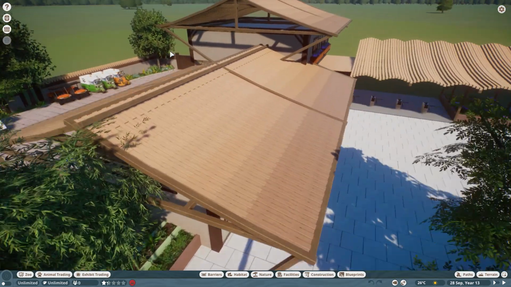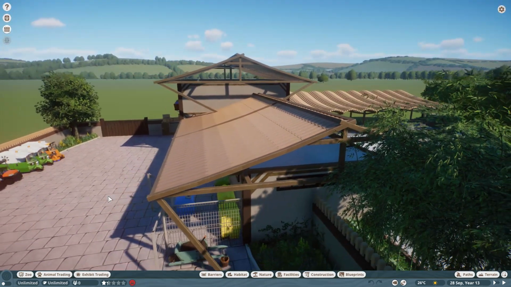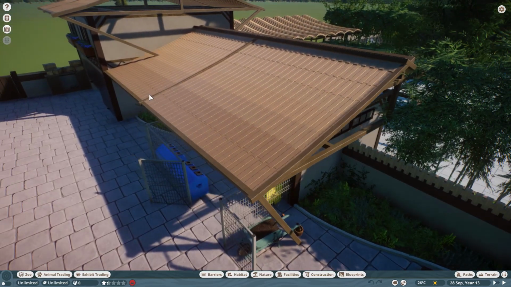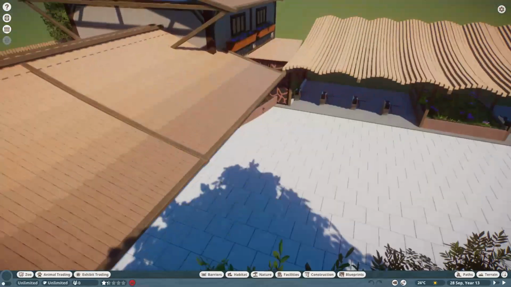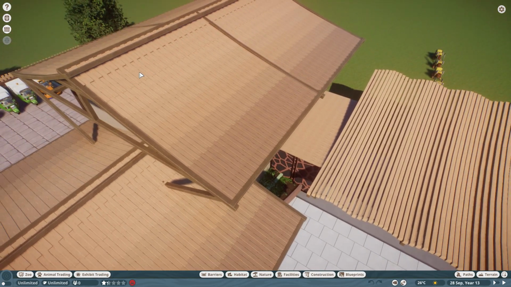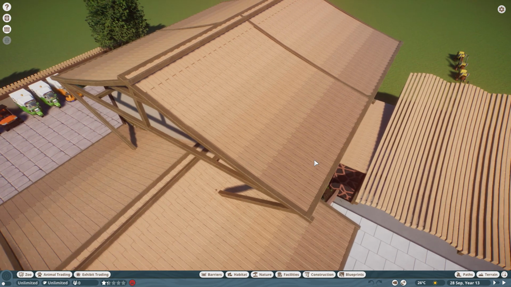If you can look right here, there's almost a slight curvature to it, and I think that really helps sell the tropical theme as well, because in a lot of tropical countries the roof structures do look a lot like this, with that slight curve and this sort of pale wooden vibe to it. I just think it looks amazing.